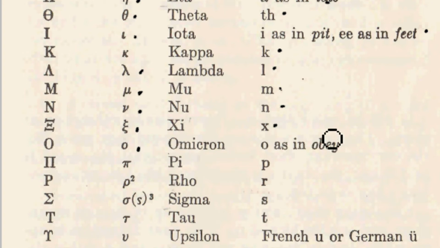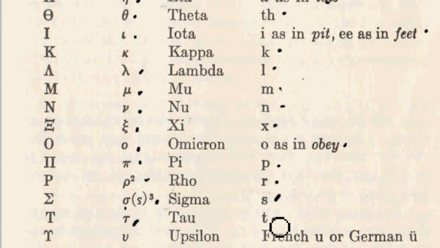The O, as in Omicron, is a short O, but it's pronounced O as in obey, the unaccented syllable. Pi makes the sound of P. You're familiar with pi, of course, from your mathematics studies way back when. Rho looks like a P, but actually makes the R sound. We'll see that, of course, very frequently. Sigma is the sound for S, and you want to make a note of the footnote here, that when the sigma is the last letter of a word, then it looks a little bit more like our standard sigma. Otherwise, it's something like an omicron with a little tail on it.